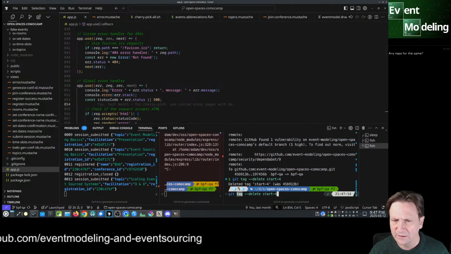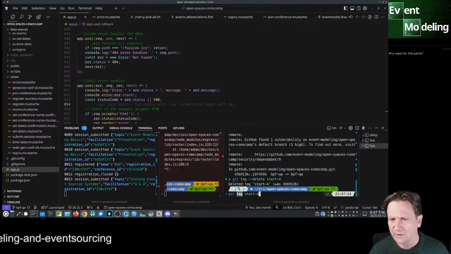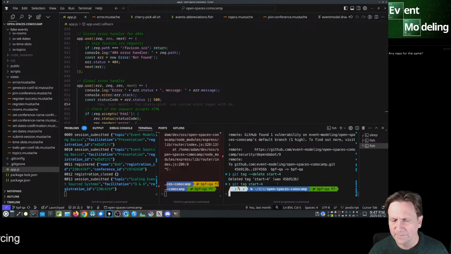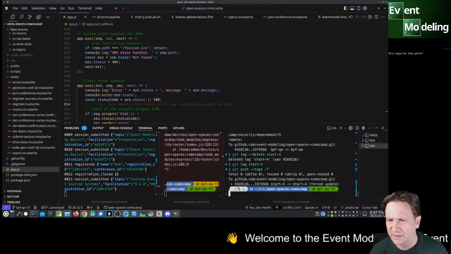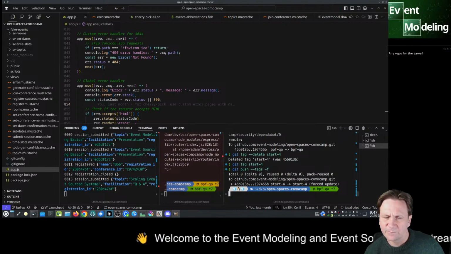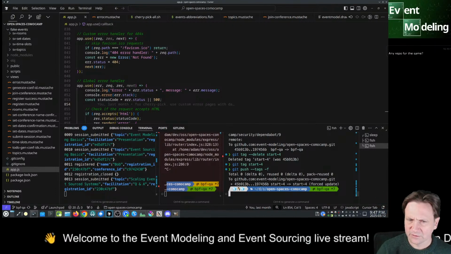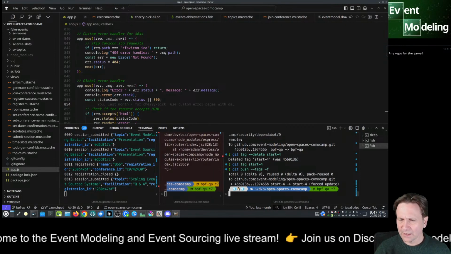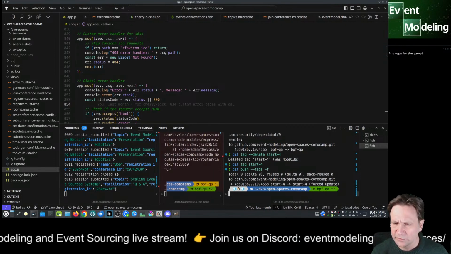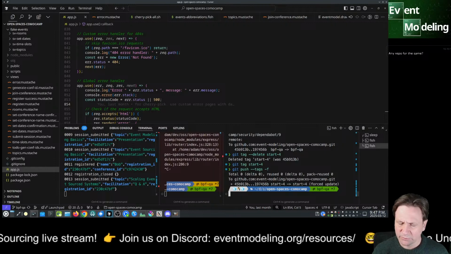So tag that here. Push the force to overwrite that one. Yeah, now we have our initial start. And we can now merge our branch, which is really just pushing it along.